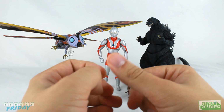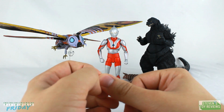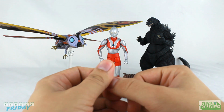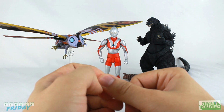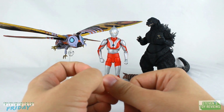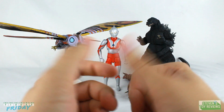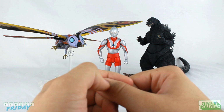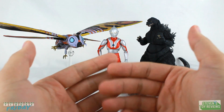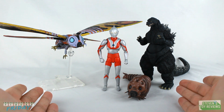Very disappointed in this set, to say the least. I think the set, to not mince words here, is kind of garbage. I think it's absolutely ridiculous that they expect us to fork over $140 or thereabouts. I think with a shipping discount, it came out to be like $112 or something, ahead of time, to not know what the product is going to look like, have relatively beautiful prototypes, and then ship this out to customers.